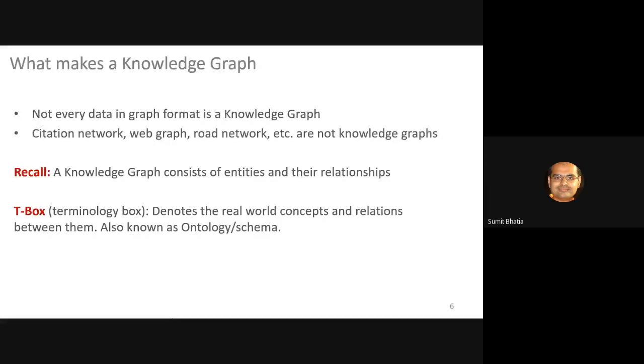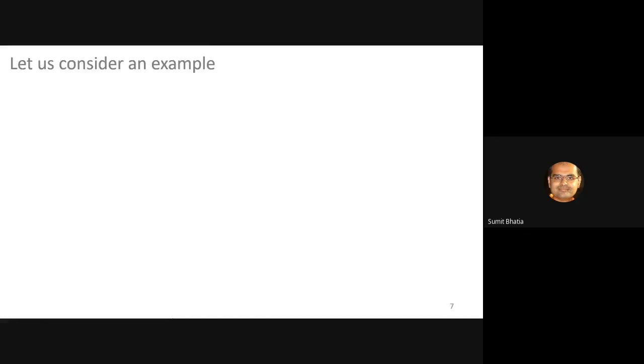So the T box is basically defining what type of knowledge we want to capture and what the rules are that define or create that knowledge. So that is your T box. And then you have what is known as an assertion box, or A box for short. The A box is essentially the collection of actual facts such that these facts are in alignment with what the T box is defining. So in terms of a programming analogy, think of the T box as the class definition and the A box as basically the instances of these classes, right? So to make it more clear, let us now consider an example.